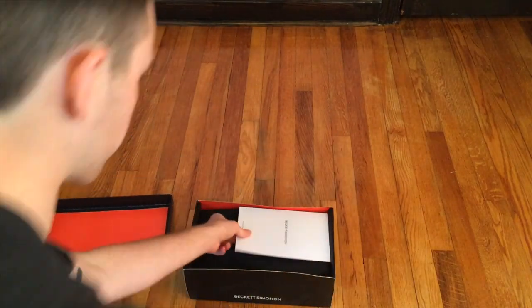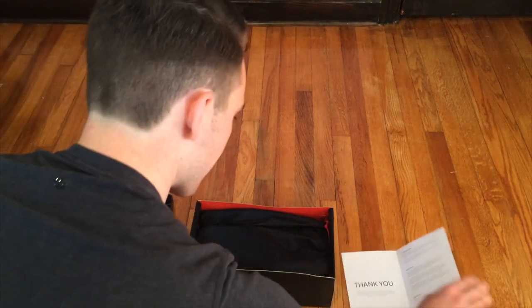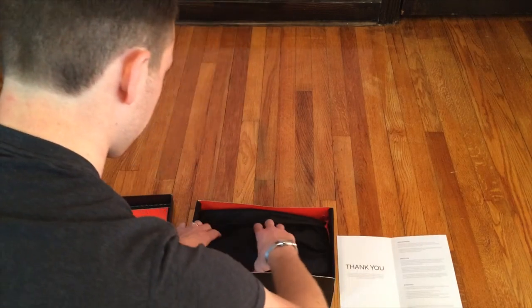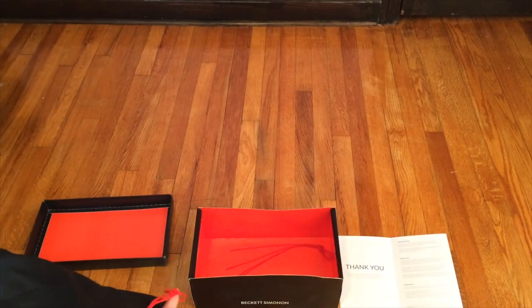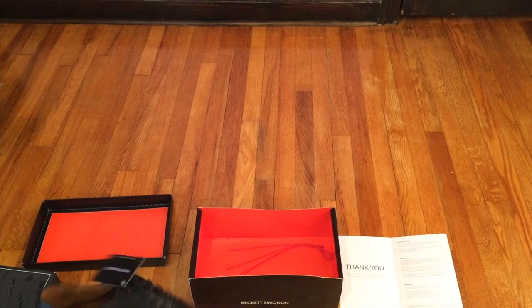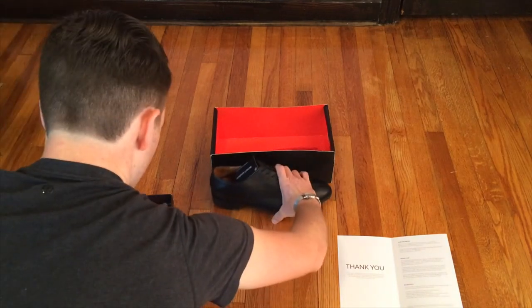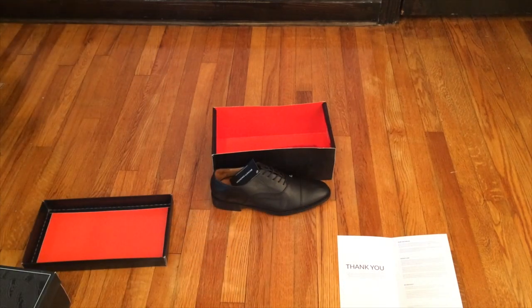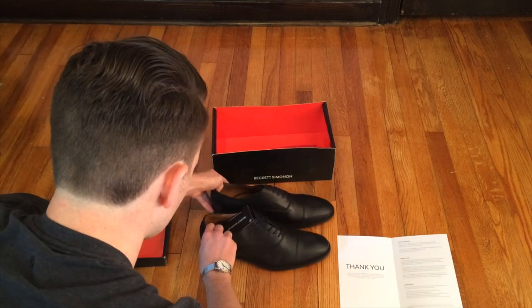But now they use sleek black boxes. They still use a bit of a pattern, but it looks a lot more professional. And they've also upgraded the bags that they use to keep the shoes in for shipping. And they throw in a pair of off-color laces for the shoes. So overall, it's a much better presentation for the shoes, and it feels like you're getting a higher-end product versus what you used to receive, which, you know, was a little bit confusing.